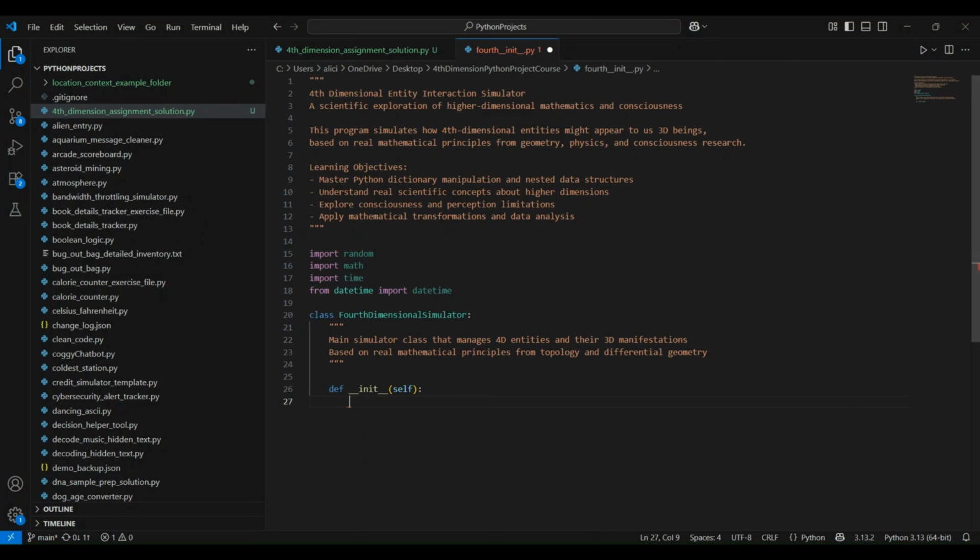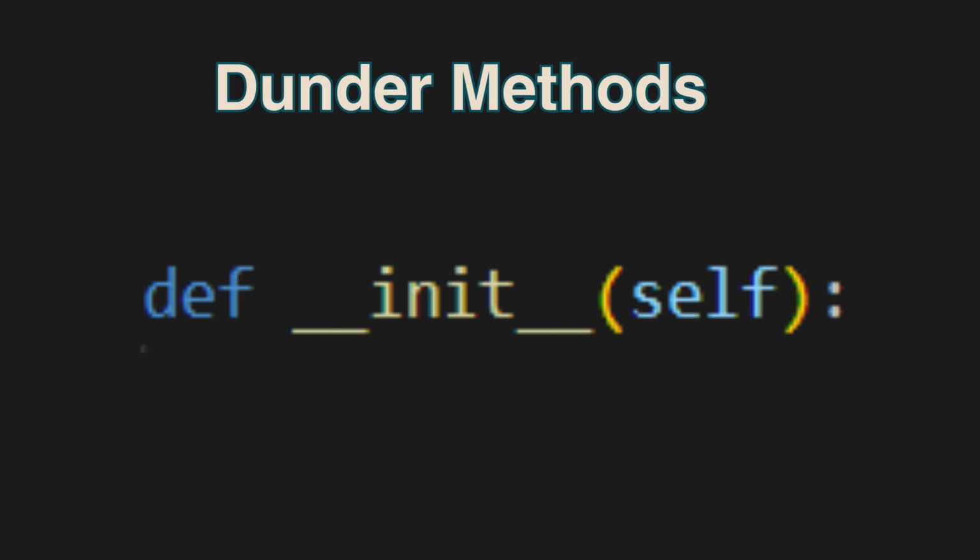First, we're using def just like we would for any function. We're defining the function. Methods are essentially functions that live inside a class. Then we have dunder init. So you notice those double underscores before and after, and we call those dunder methods. Dunder is just short for double underscore.